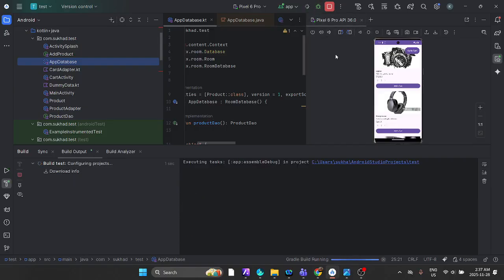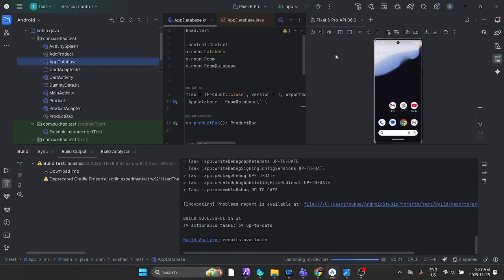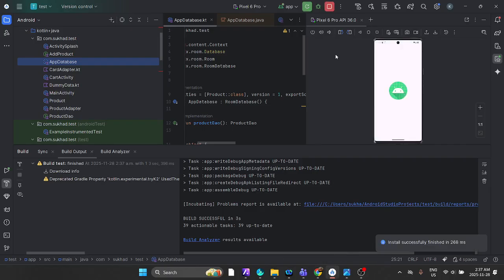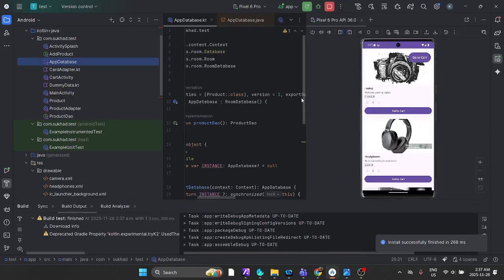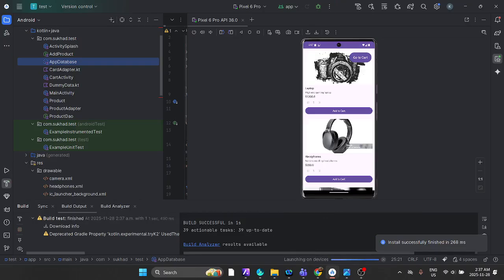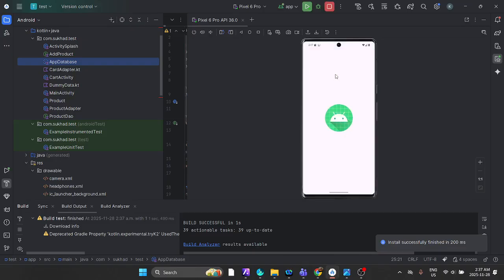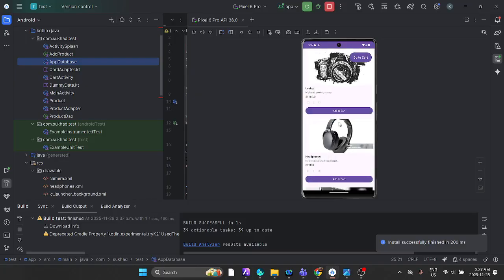I also use the splash screen so that it renders like the e-commerce application for 3 seconds, and it leads to our application. As you can see, the splash screen for 3 seconds. When we load my application, let's load my application. As you can see, my e-commerce application for a second, and it just leads to the application.